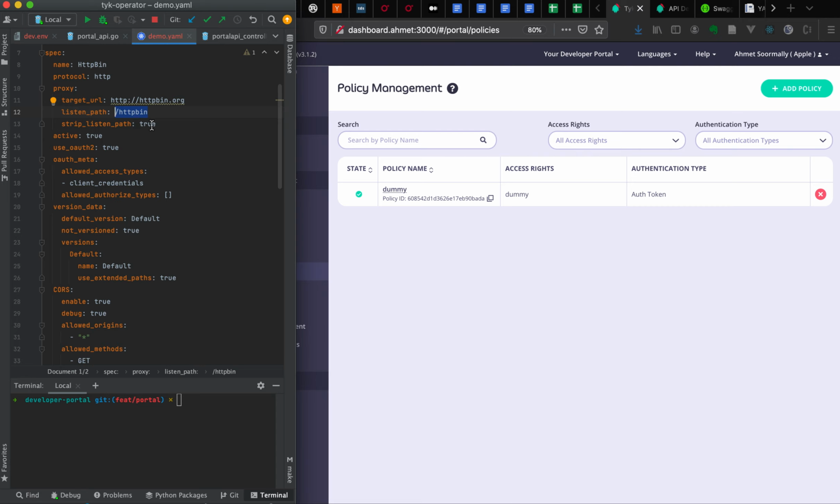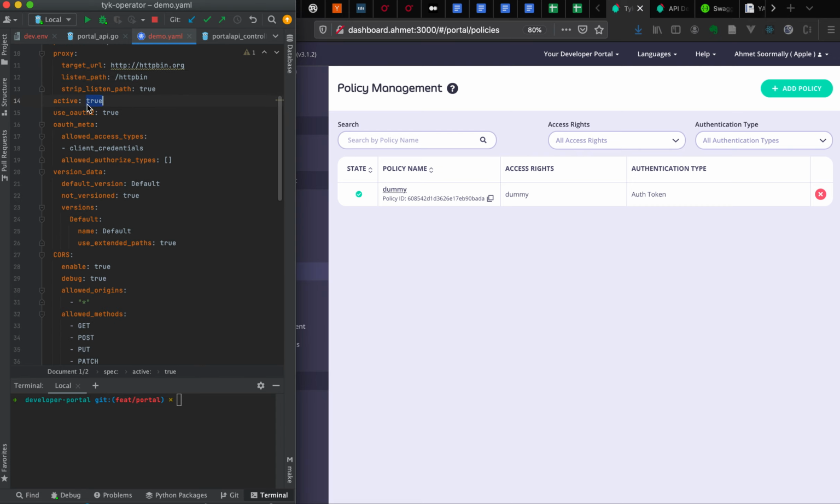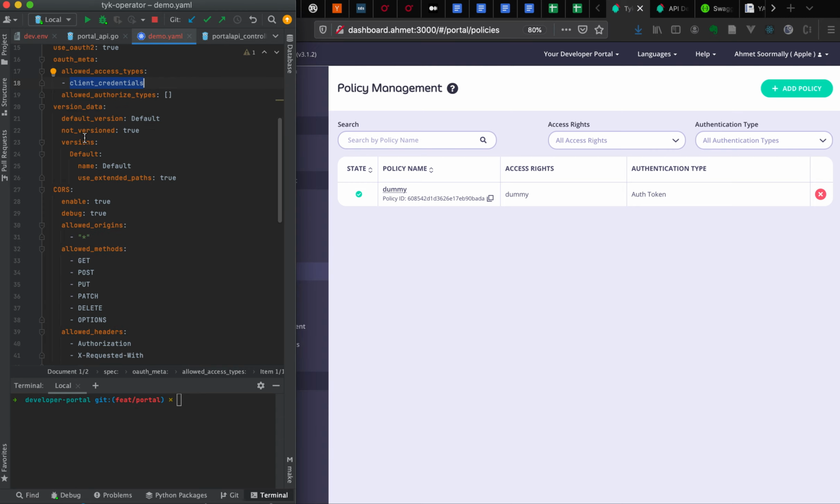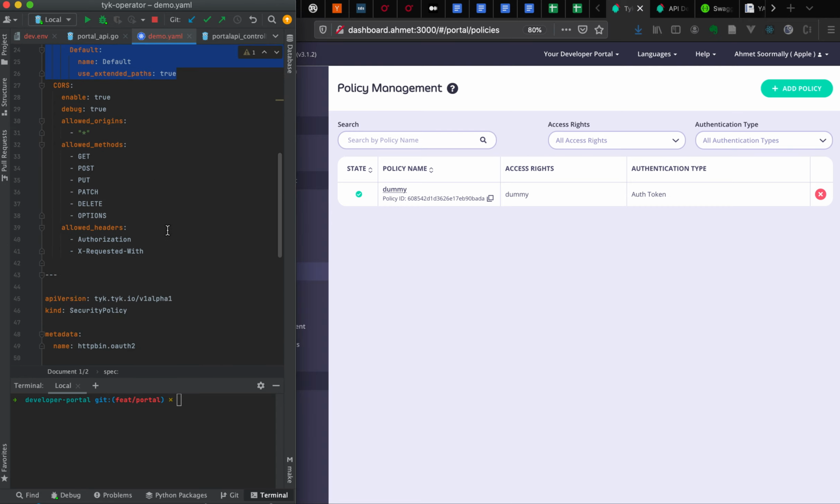We'll strip that before proxying to the service. We're saying that it's active, and then we're using the OAuth2 flow, whereby we're enabling the client credentials flow. This piece is just for API versioning. I've just got that all as defaults at the moment, and I've configured CORS.